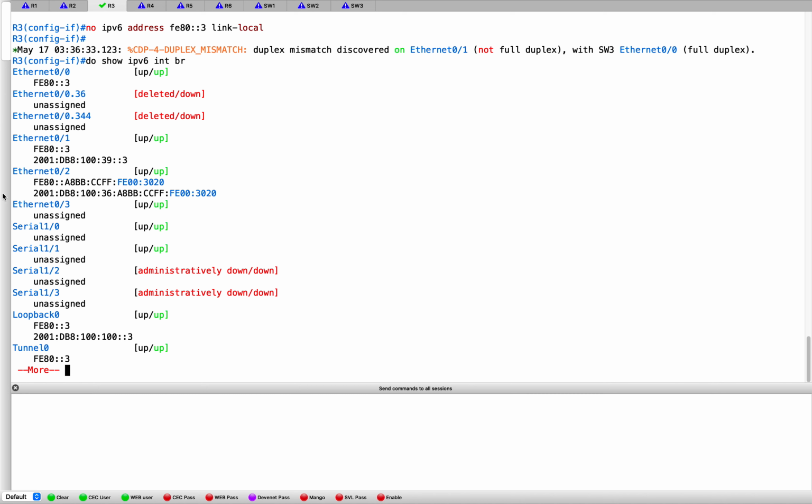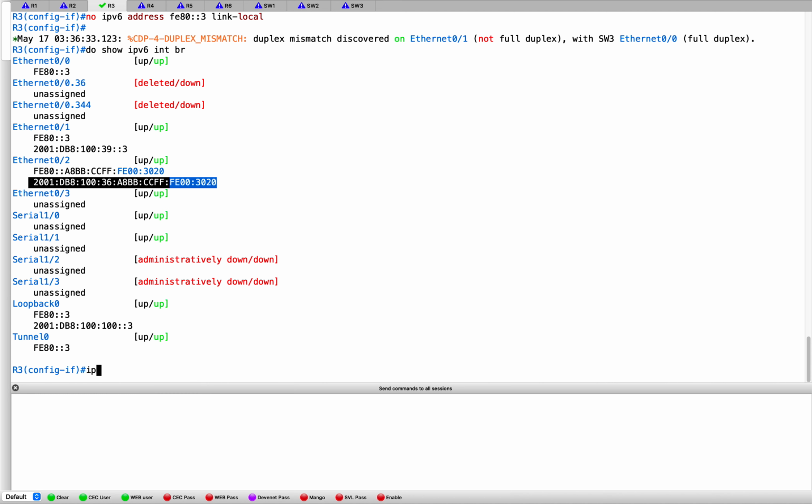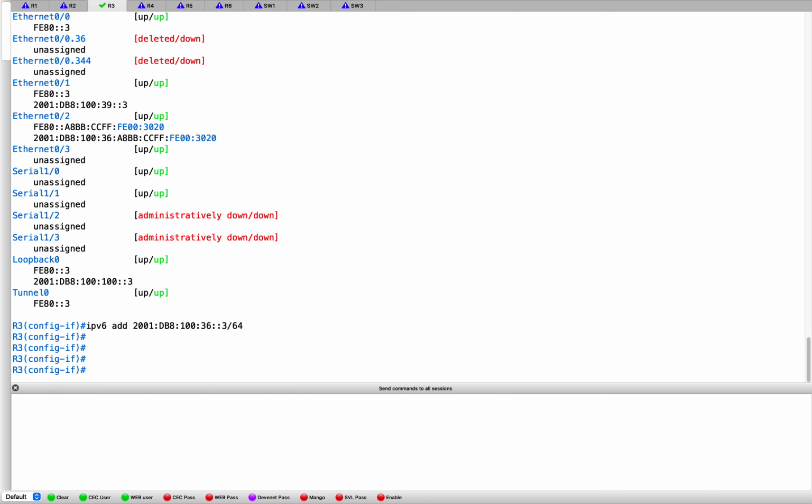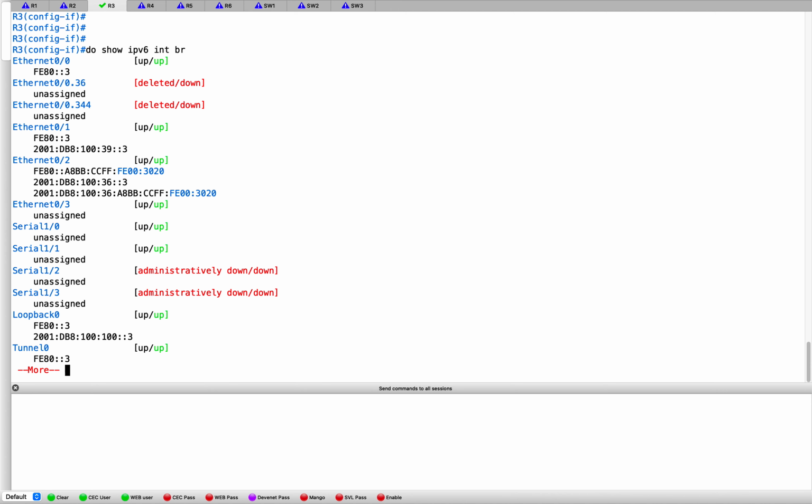Now let's say this address is not very readable for me, so I want to do a manual assignment, a static assignment. How can I do that? I can do ipv6 address, and I'm okay with so much, so I'm going to grab that, and at the end I'm going to say 3, and put in the mask /64. So I've done a static assignment of the global address, and something interesting happens. You can see this is the address which I just added, but the old address is still there. So this is behaving differently than IPv4. In IPv4, the address used to overwrite, but here it doesn't.